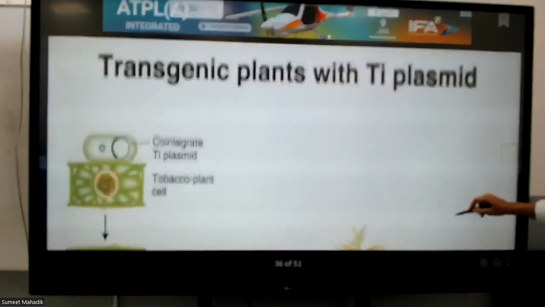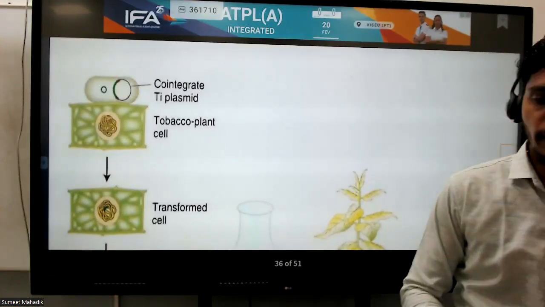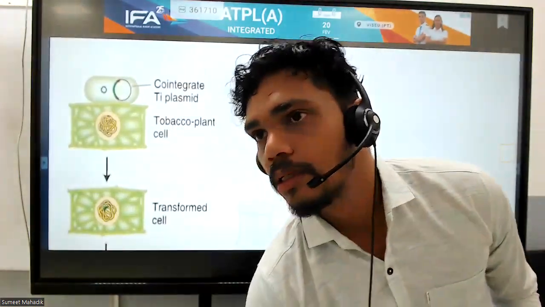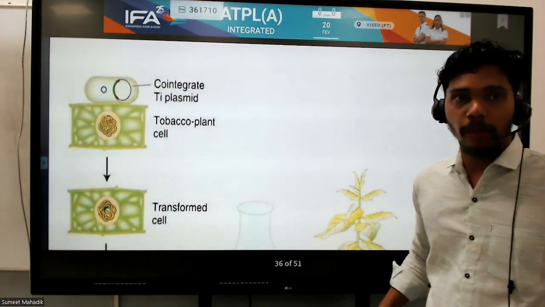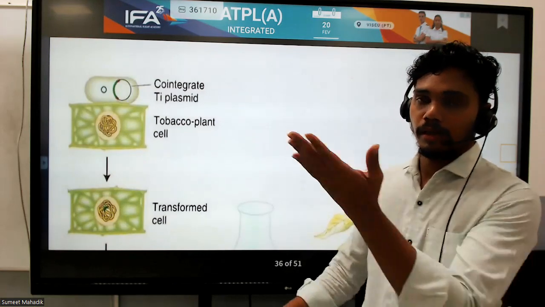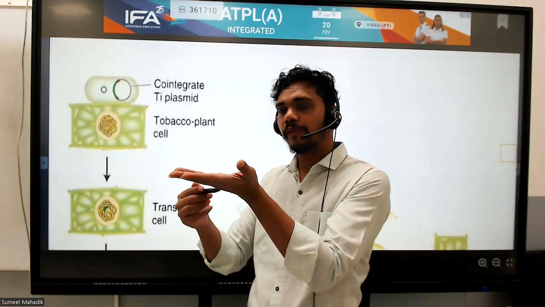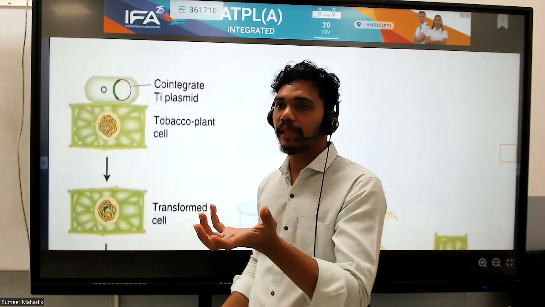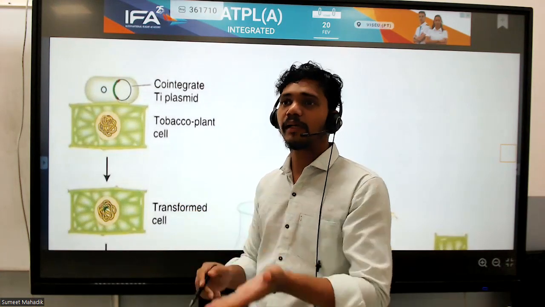Now, can you see that? A transgenic plant with a plasmid. What is that? A tobacco cell. Why is there a tobacco cell only? Have you heard about tobacco mosaic virus? The leaf of tobacco contains nicotine, right? So if the leaf gets diseased, it is useless. So we need to modify it so that no other bacteria can affect the leaf.